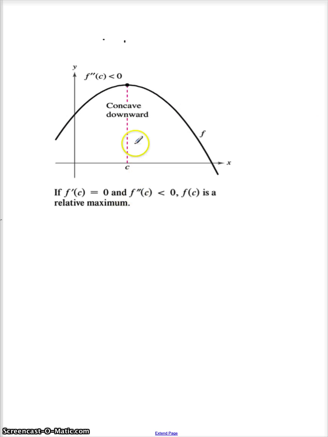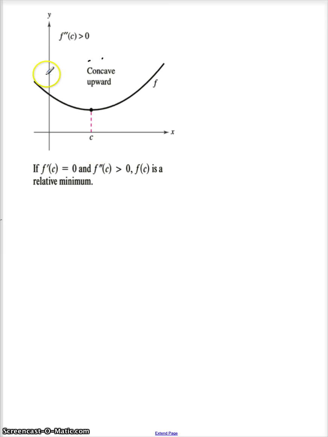Let's look at some diagrams. Now, remember I told you to look at the curve. Do you see this kind of curves downward? It is kind of frowning. Now, if the second derivative is negative and the tangent at this point is 0, then that tells me that this has got to be the highest point in the curve in this interval.